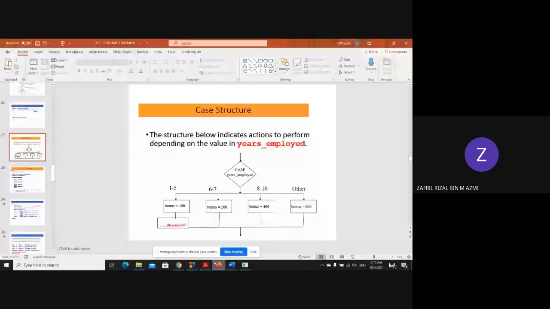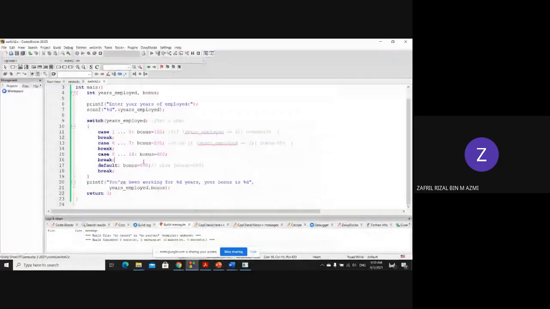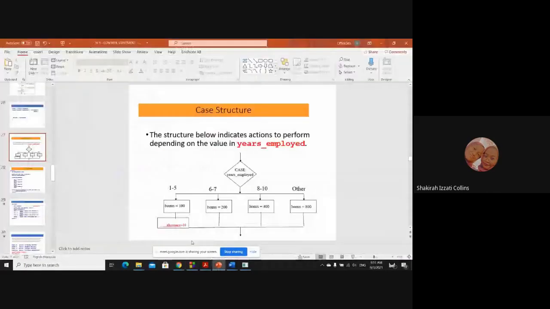So in our program, where should I put allowance equal to 10? Before break. Correct.